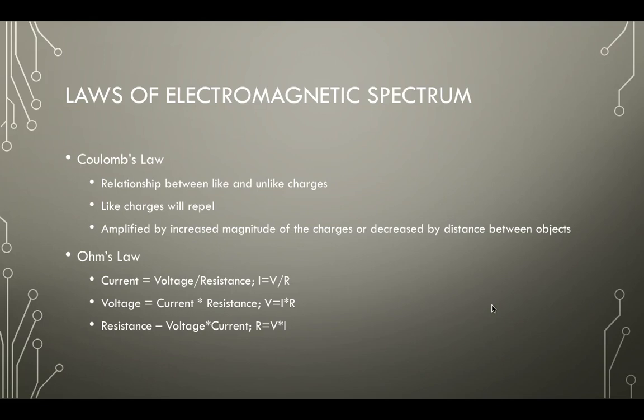Ohm's law, mentioned this already, so this is the idea that within circuits, current flows, so again our I, the amperage. Current has to flow within the circuit from a negative pole to a positive pole. As it moves through that circuit, it has to deal with the voltage, which is that potential work. So what is the tendency for these electrons to want to flow, as well as the amount of resistance that it has to go through.